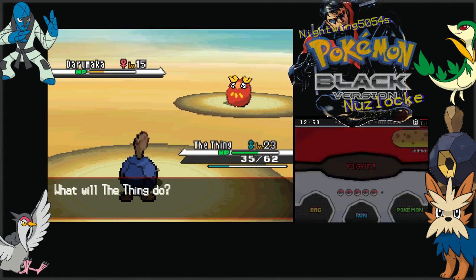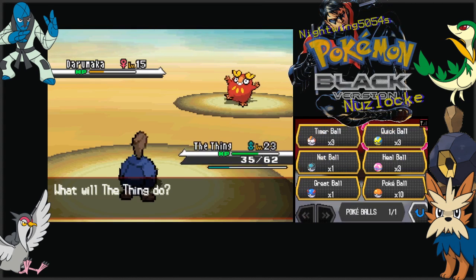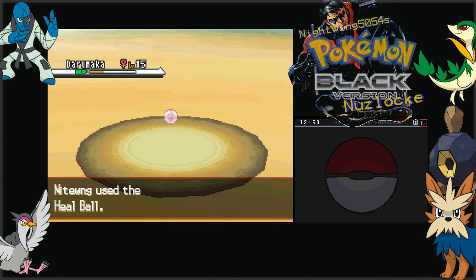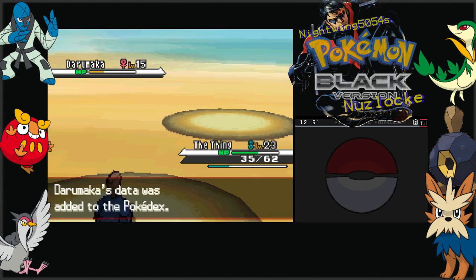I don't know what to call it. Let's throw a ball now, see what happens. So we've got a... What kind of ball do we want? Let's try a heal ball. That would be really useful if we could just heal it up straight away. And that could be it. Yes, and we've caught it. We've got a Darumaka. That is awesome.